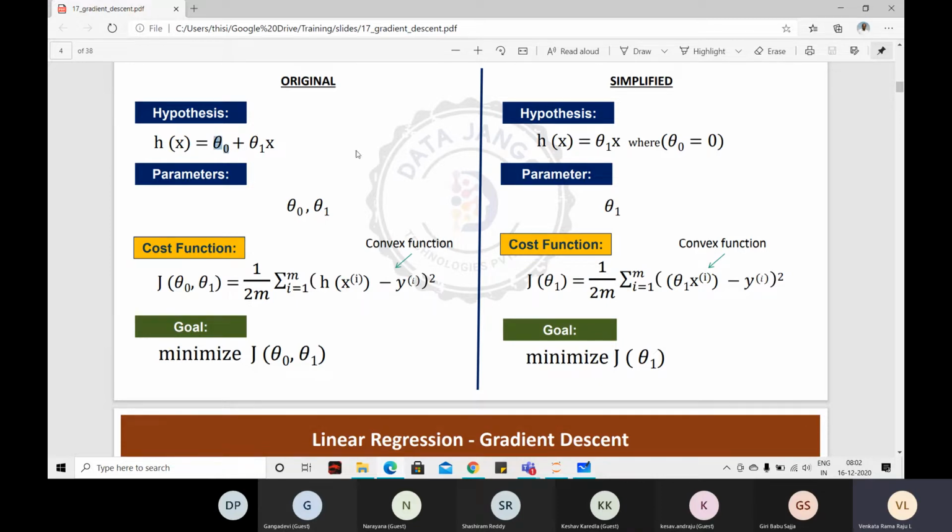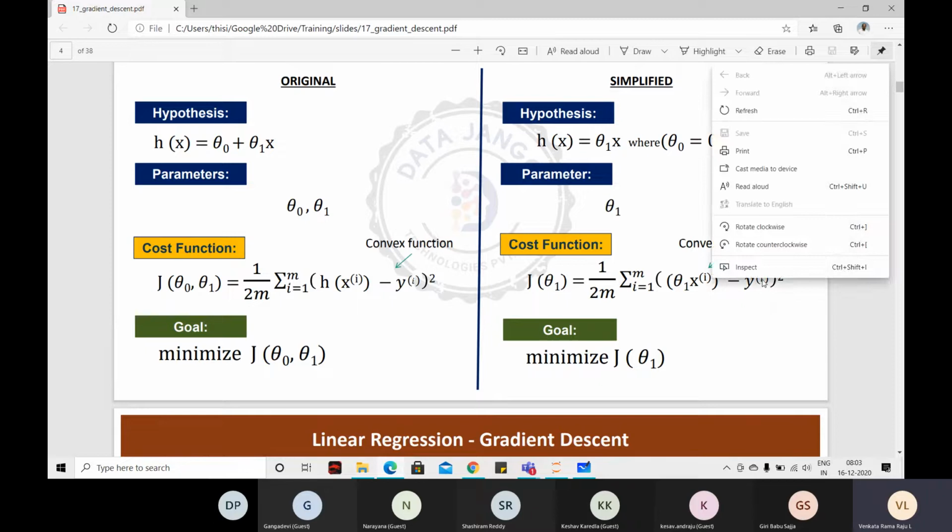Instead of taking theta 0, I took only theta 1 x, only one theta, one coefficient. Only one variable is there. Now you see the cost function became a little simpler. Theta 1 x minus y. I kept superscript i here, right?